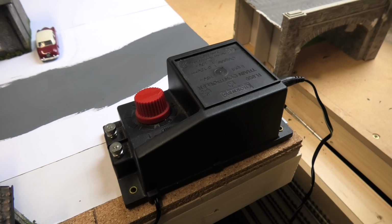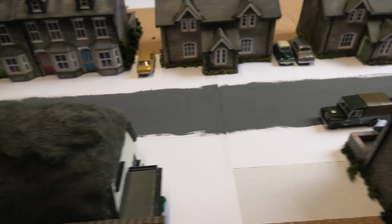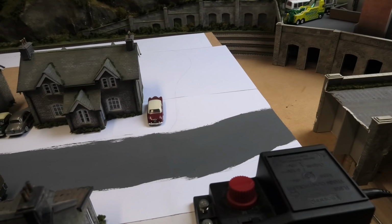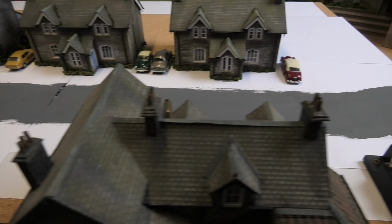And it's all controlled at the moment by my very old Hornby controller. So it's a complete and utter lash up, as you can see. But it's got it working, that's the main thing. And now I've got it working like that, I can work on it properly and get it running right. To be honest with you, it's exactly the same as the Falla system. I had to experiment with that before getting it right, as you know. It runs perfectly now, but it did take a little bit of time to adjust it right. And the same thing's going to happen here.